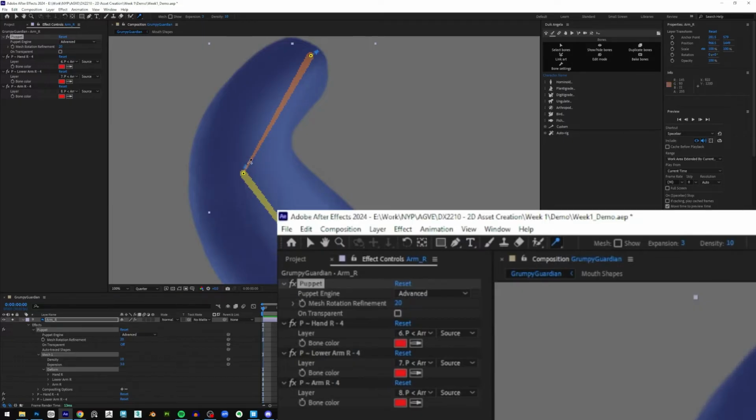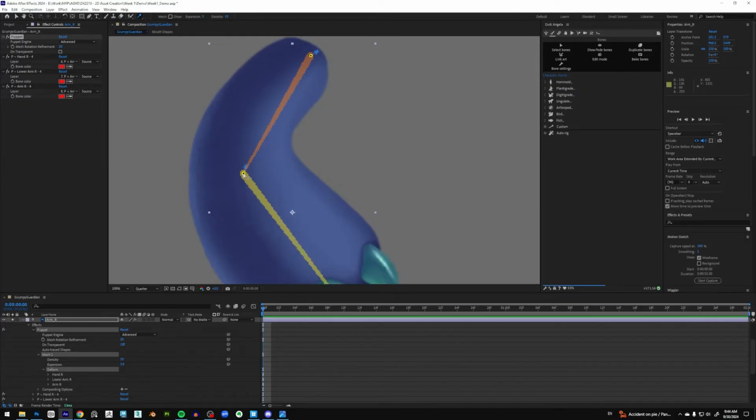So watch what happens when I create another pin that is near this lower arm pin. You can see that the deformation is a bit straighter. I can create another one here also. So you can see that now it has more of an L-shaped bend. So if your character is more realistic and you want the deformations to be a bit more realistic, this is what you can do.